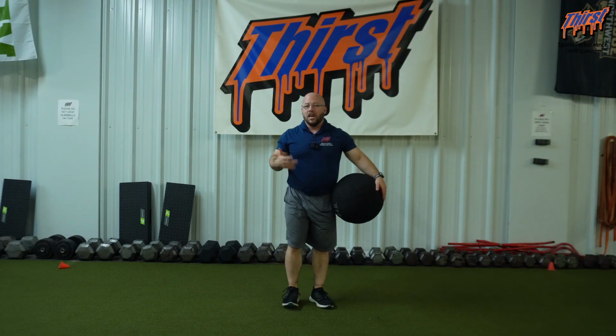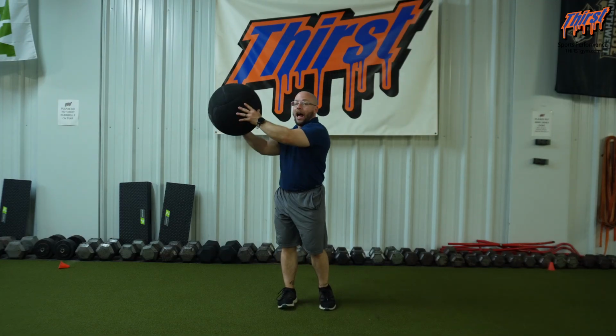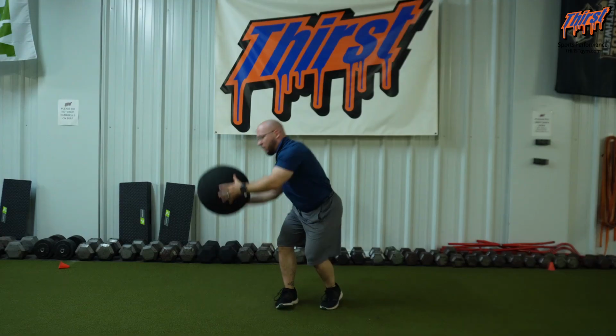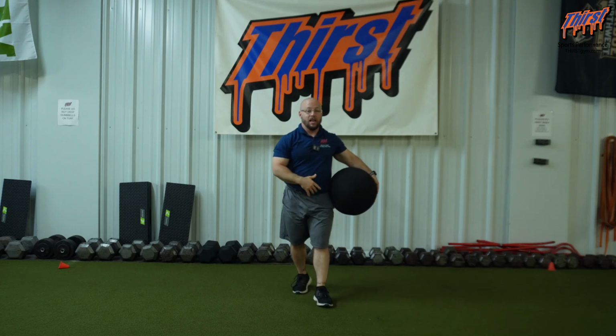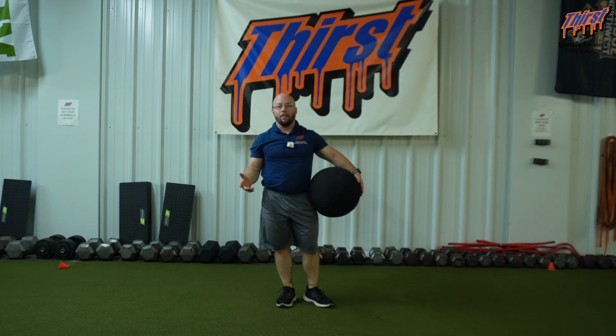A good way to know if you need a heavier med ball is if the ball starts to bounce really, really high, like shoulder height or higher. Chances are you can get away with using a heavier ball so that you're actually having to stay bent over as you catch that ball, because you don't want to pop up and hit you in the face. This works great because you're going to get some rotational piece as well and you get the overhead slamming, which is going to develop that upper body power.